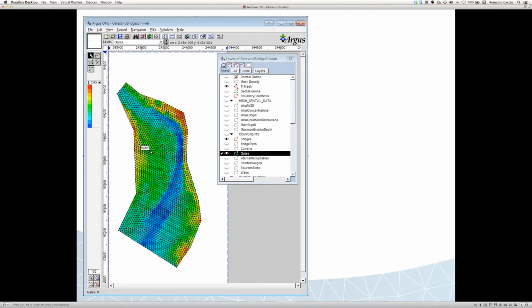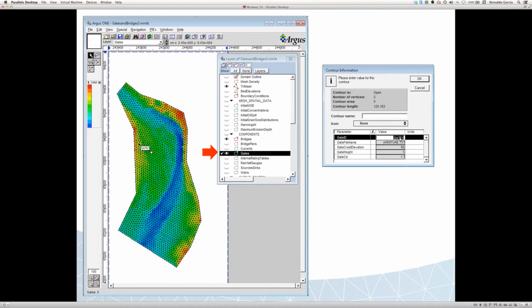Now, how's that implemented computationally in the model? You create a gate in the gates layer, and that gate has a number of data. Well, the ID, the file name of the aperture that gives you the time series of the operation, how the gate aperture varies in time. The crest elevation, the gate height, and the gate discharge coefficient.